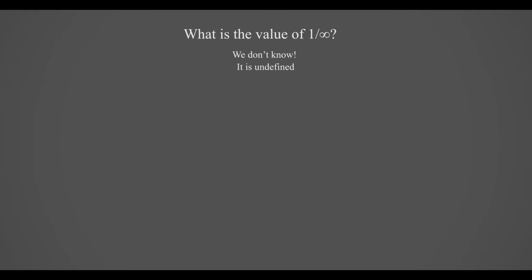So now what do we do from here? Well, knowing that limits exist, we can try approaching it. Instead of trying to work it out for infinity, because we can't get an answer that works, let's try larger and larger values of x. Let's say we have 1 over x. If we try 1, we get 1, of course. 1 over 1 is 1. If we try 2, we get 0.5. If we try 4, we get 0.25. If we try 100, we get 0.01. If we try 10,000, we get 0.0001. And we can see as x gets larger, 1 over x heads towards 0.